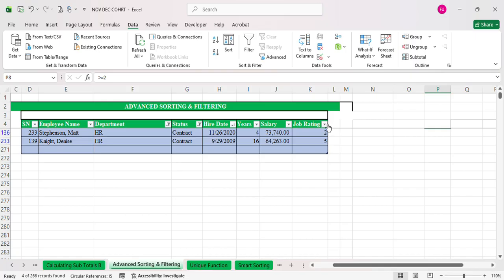You have to go here and then you click on the number filter option and then look for the option I'm looking for, which is greater than or equal to, which is right here. Then you come here and type 2 and then click on OK. So it gives you the only 2 persons who belong to this category. So I want to believe this is clear.